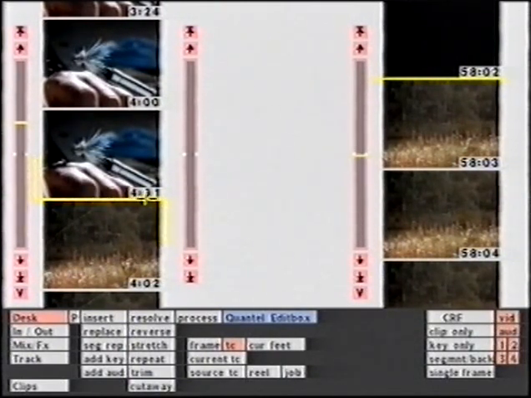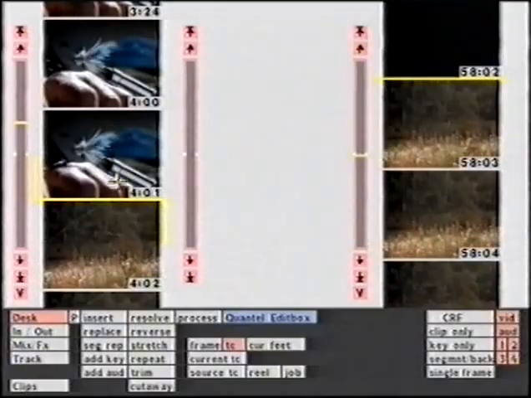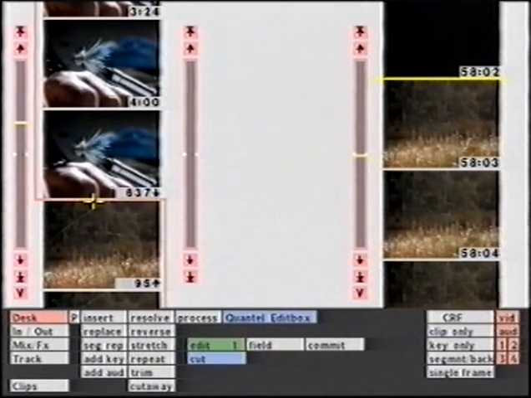All the extra frames are automatically hidden behind the edit, and those are referred to as the tail frames. So, here was my first shot, here's my second shot, and I put them together like so. Behind the edit are all the extra frames, which we refer to as the tail frames. Now, if I tap on this yellow line here, the number boxes display the amount of tails which are hidden behind each edit.